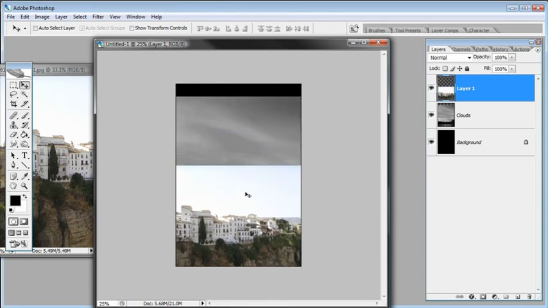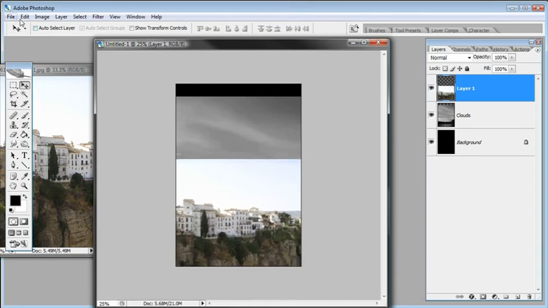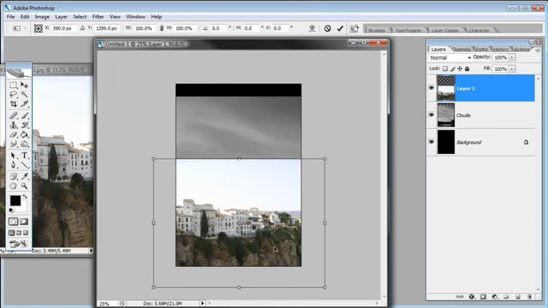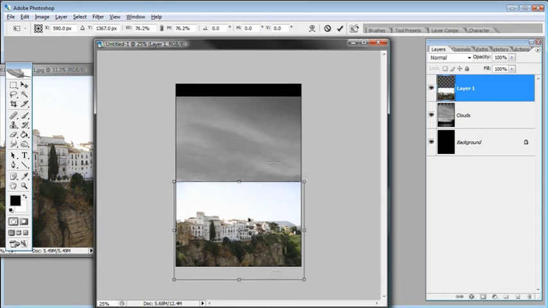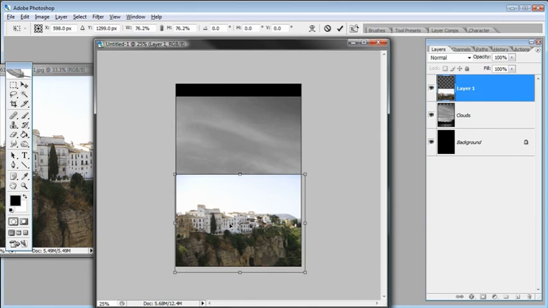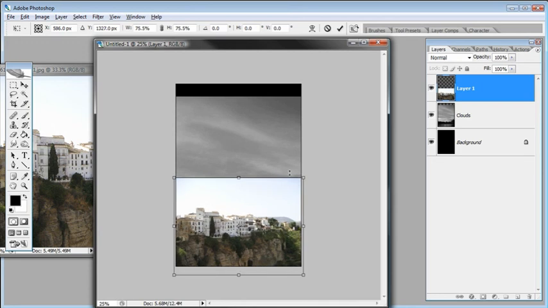Now, we want to see this building in this image, so we're going to have to resize it so we can see most of the building, just so we get the entire building. I'm sure it's more than one building. It's probably a bunch of houses and stuff. But I'm going to go ahead and move this down, and I want to leave this area down here for the credit block. All the credits are going to go on the bottom of the movie poster, so I'm going to move that up a little bit. And I will go ahead and press the Enter key on the keyboard to confirm that transformation. There we go.